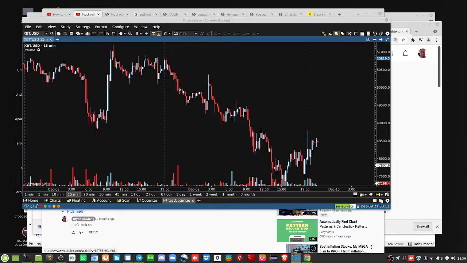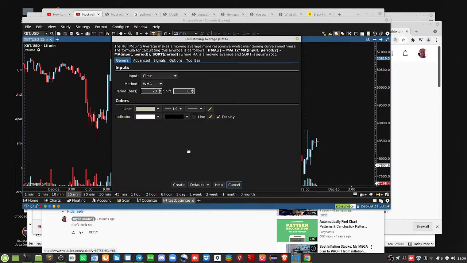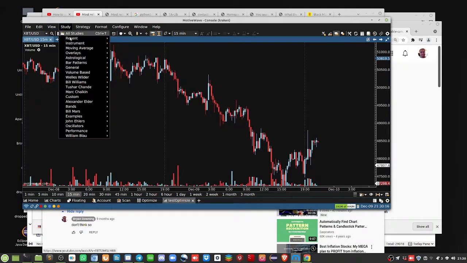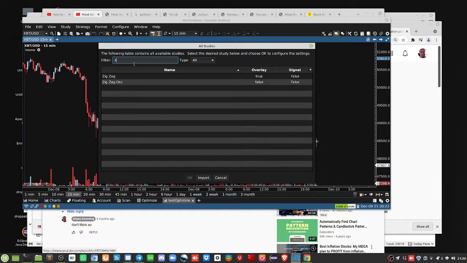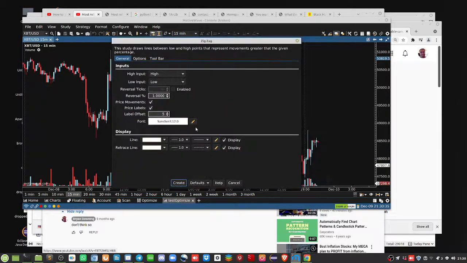Let me just go back up. Here, study, again, indicator. So I'm going to search for it. So we get a zigzag. There we go. So we have a zigzag oscillator and a zigzag itself. So with an overlay, let's see here. So here's the zigzag. Here are all your default parameters.